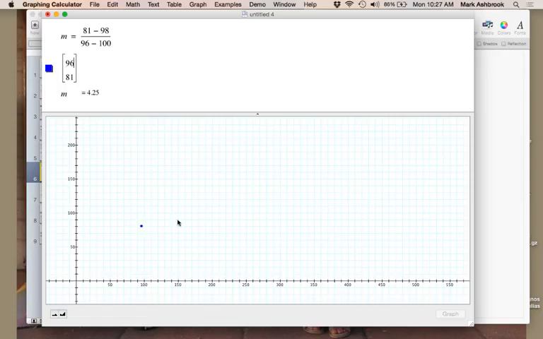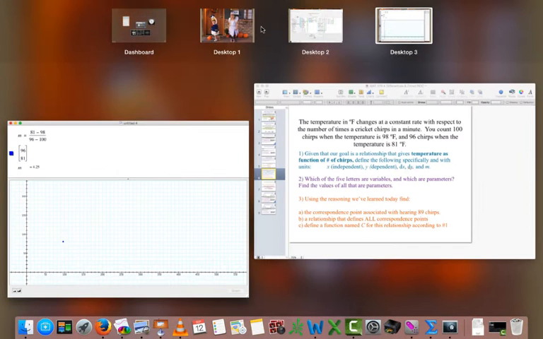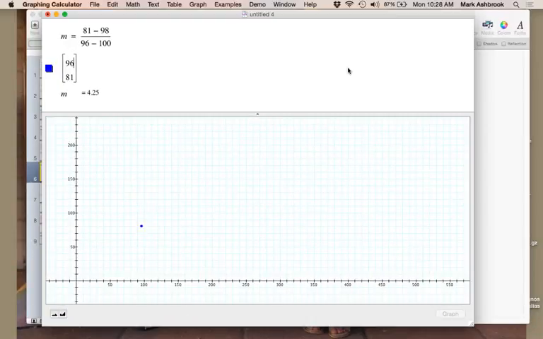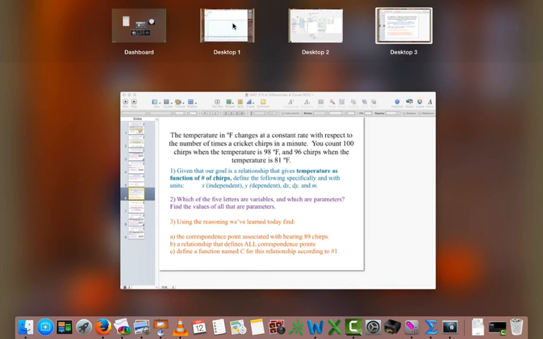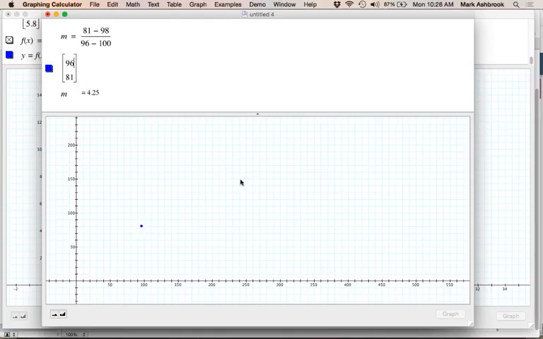Okay, so then we can look. We're going to say we want every correspondence point, and I don't know where those are, but I'm just going to draw one. My pen switched. Okay, I found it. So I got some other correspondence point here, and that's going to be X and Y. This was our point, 96 chirps, 81 degrees. Is that right? And then X and Y. So I want you to find the relationship of all correspondence points of chirps and temperature. Build that relationship from scratch, the way we practiced it before. So another chance to do that. Go.